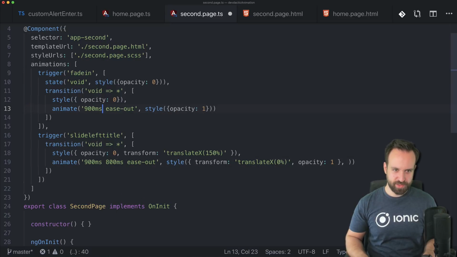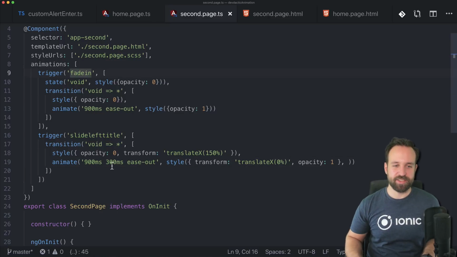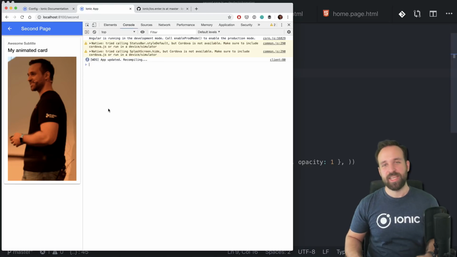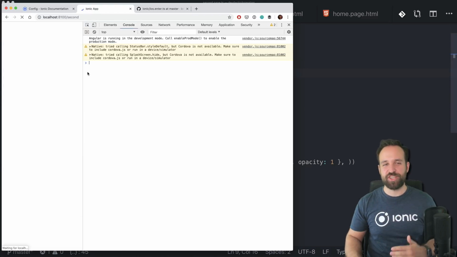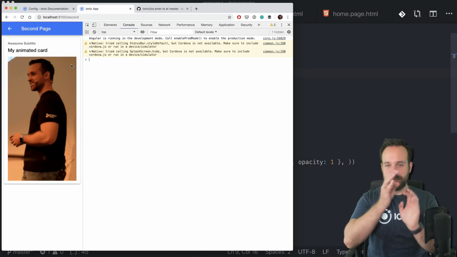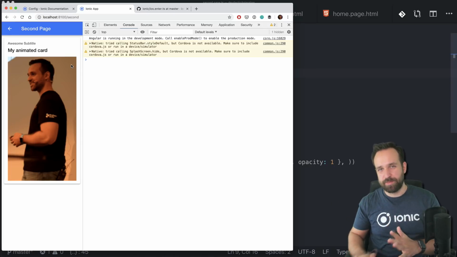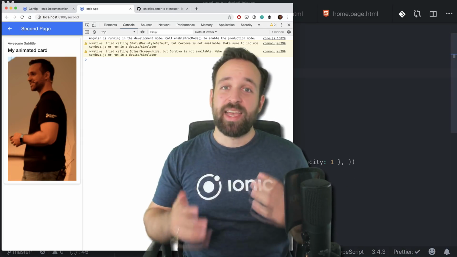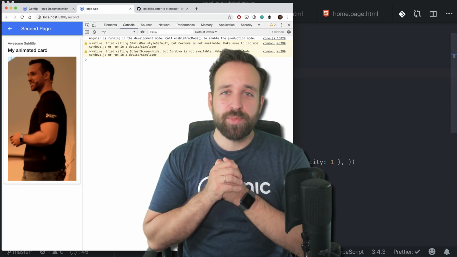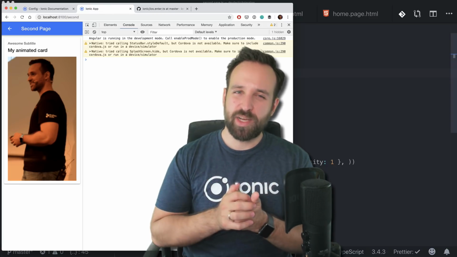Why do we use actually something on the first element? I don't think we need this on the first one that we fade in. So only the second has a little delay now. But with a delay, you could construct the pages like the top thing is coming in and then slowly building up the page in different steps. And these were the two custom animation parts that I wanted to show you.